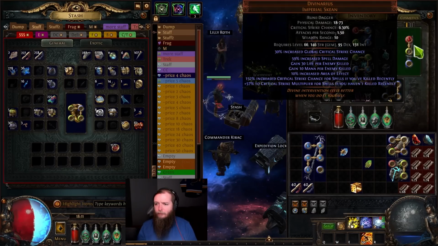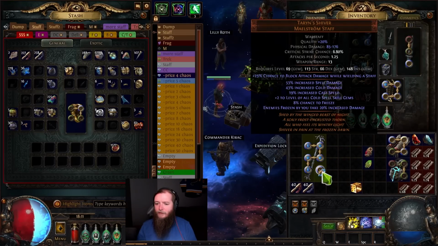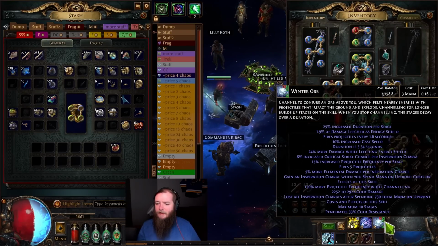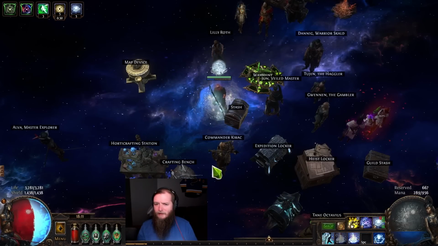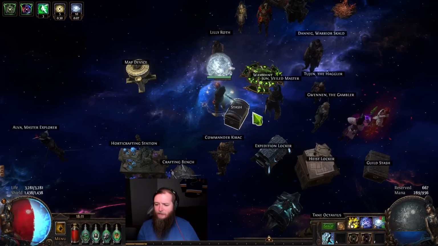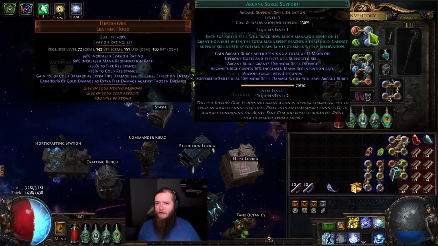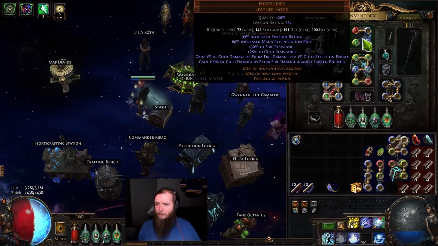2,922. So we pulled the Herald of Ice off. We put the Frost Bomb in here. Now it says 2,758. Mana cost is still only 3, so that's fine. So the faster casting comes out. This Arcane Surge can come out.